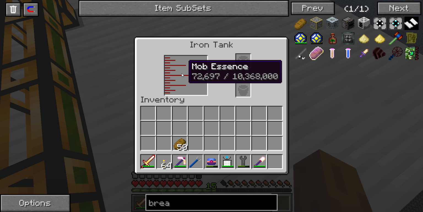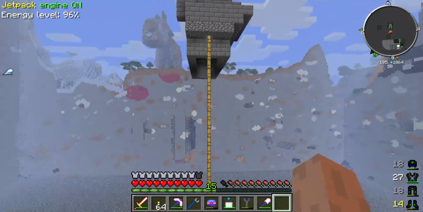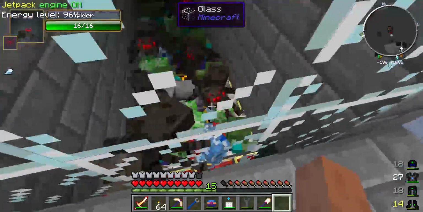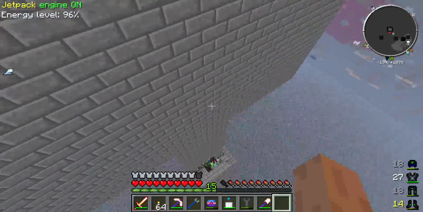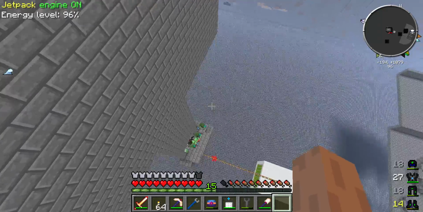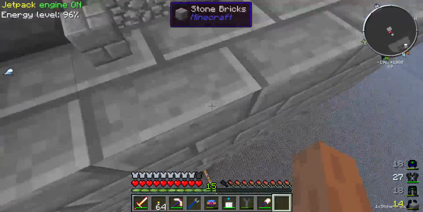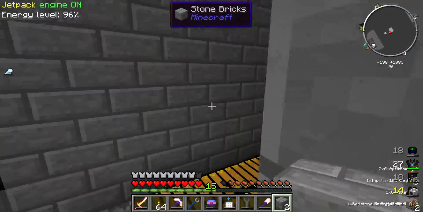I think it is like 1 bucket for 1 spawn. It might be dynamic where, if it's a more rare mob, it will cost more, but I'm not sure. Yeah, see it. Oh, jeez. Yeah, I don't know why that's happening. Wonderful. Alright, well, I'm gonna build this again and I'll be back.